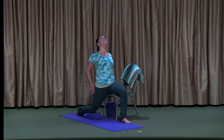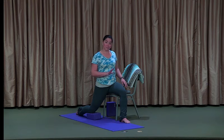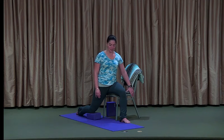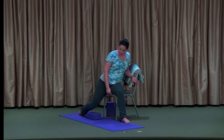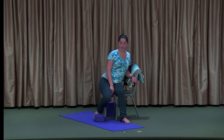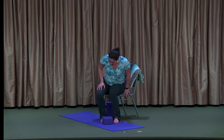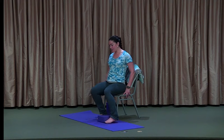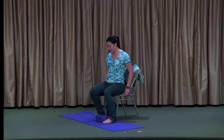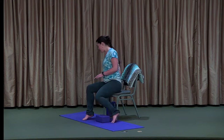When you've had enough, you can slowly release out of that back bend and slowly release out of this lunge position. So I would grab hold of my chair, lift that knee up, bring that foot back under, and we're going to walk over to that other side, to the right side now. So if you had a block or pillows stacked up or any other setup, you may want to just try to estimate where that will be on this other side.